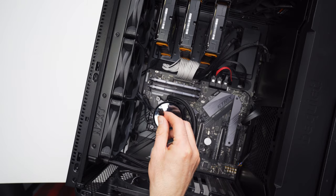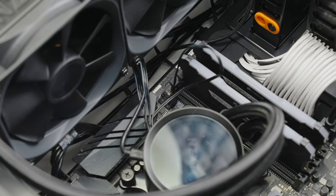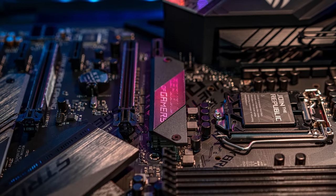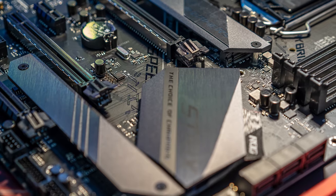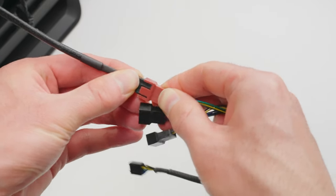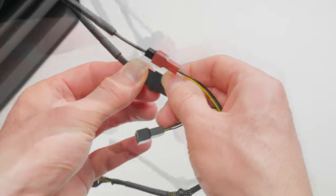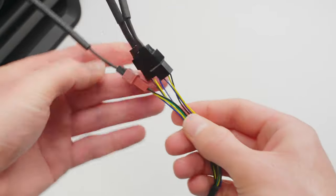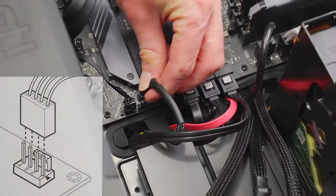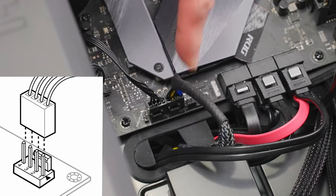The pump TAC cable is what controls the speed of the pump, and that needs to go directly into either the CPU fan or the AIO header on your motherboard. Motherboards can be set up and laid out differently, so if you're unsure where these connectors are on your board, I recommend checking the manual. Fans can either plug separately into their own individual 4-pin PWM fan headers, or you can use the included splitter cable and get them all connected together on one single header — and that's what I always like to do just to keep the build nice and neat and clean. Now I can just take this single connector, connect it to a 4-pin fan header on my board, and that's it for the fans.